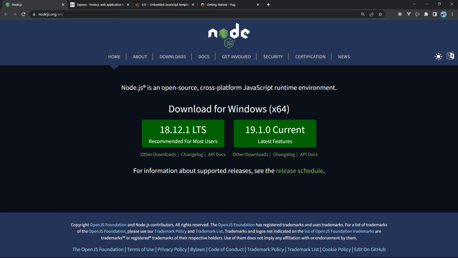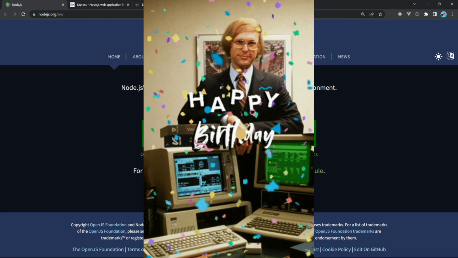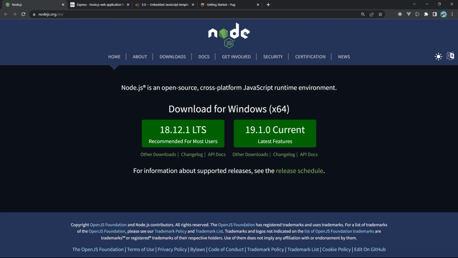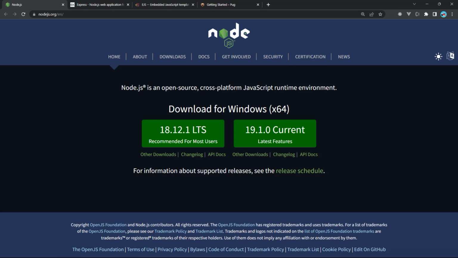JavaScript was mainly just working on the client side until 2009, when Node.js was created. Basically, Node allows you as a developer to write JavaScript code that runs directly in a computer process itself instead of in a browser, which means Node.js simply is JavaScript code written on the backend. And as per the Node.js website, Node.js is open source, which means free. You don't pay anything for the installation. It's cross-platform, which means it works on Mac, Windows, Linux, a JavaScript runtime environment.